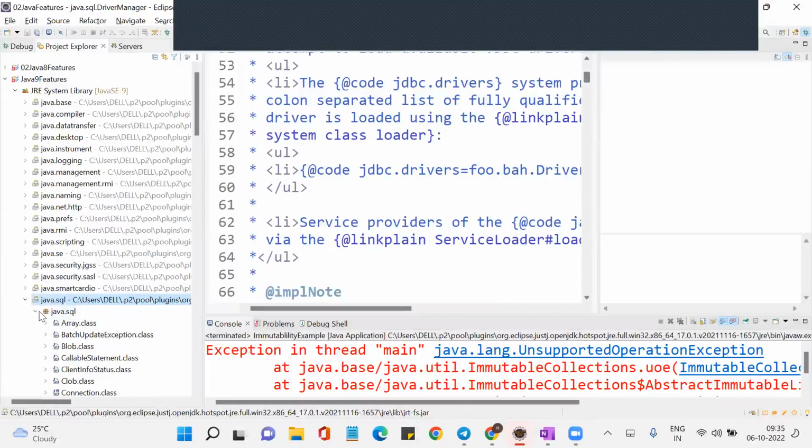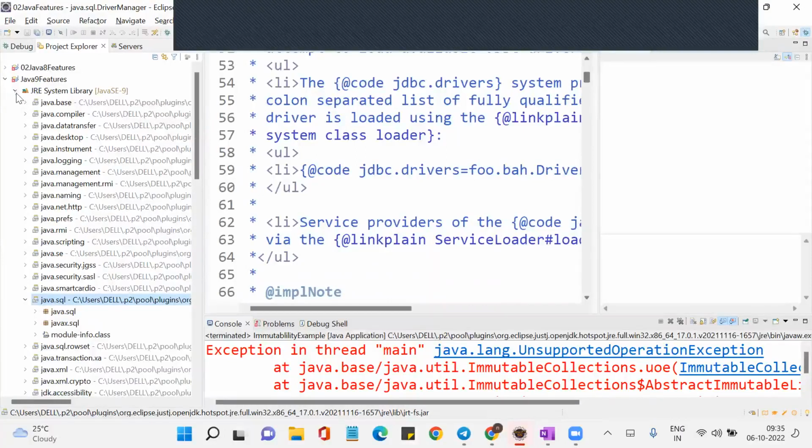Now, if I want to use a database connection in my project, I have to import this module, correct? That means my project needs this java.sql module. By default, every project will have java.base available. But if you want a different module, in the current scenario java.sql, then what should I do?